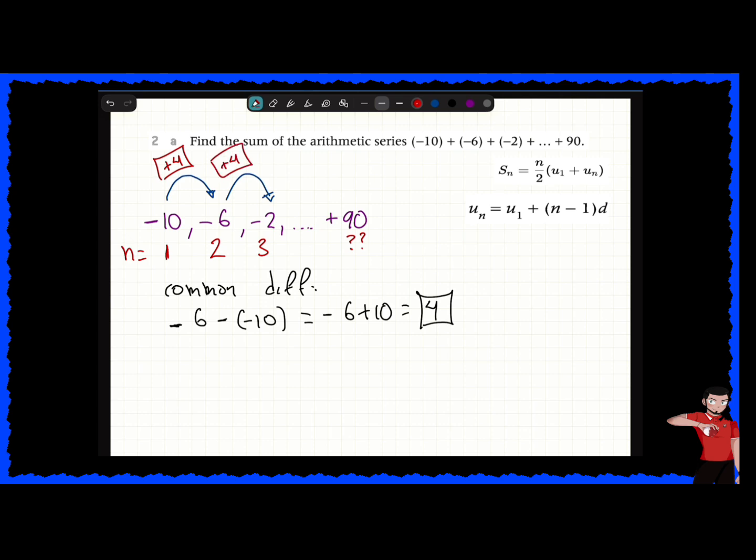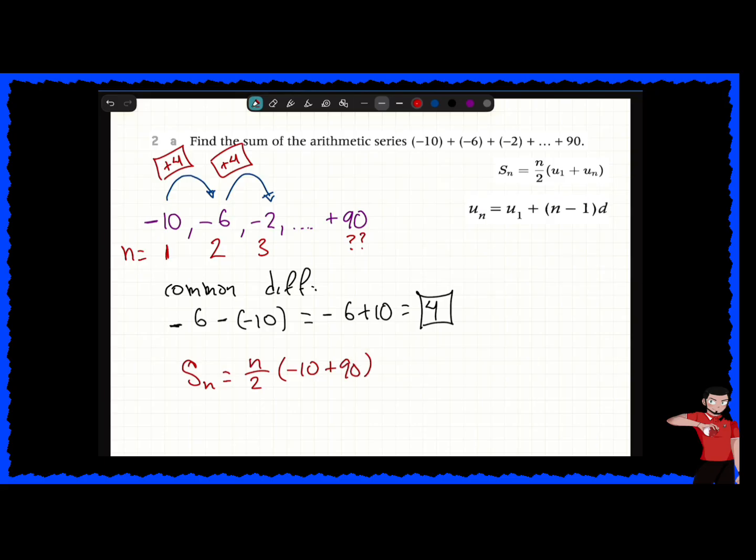Then this is D in our formula. Then what else? We need to find, okay, there is a problem. We have the number, but we don't have its position, and we need the position, because if we want to find the sum, pay attention, if we want to find the sum until the position, which position? We don't know. If we want to use this, and this is the first number, minus 10 plus 90.